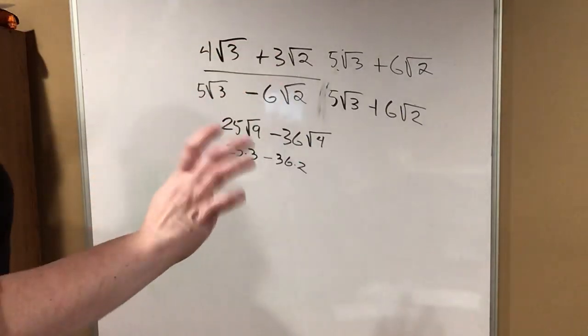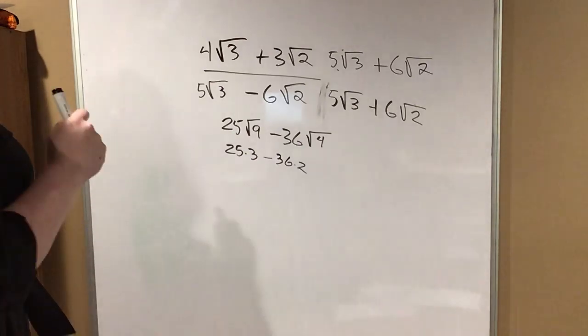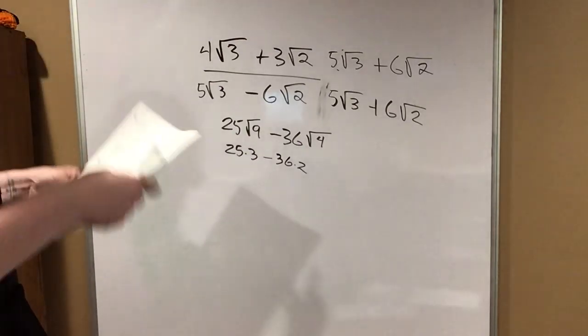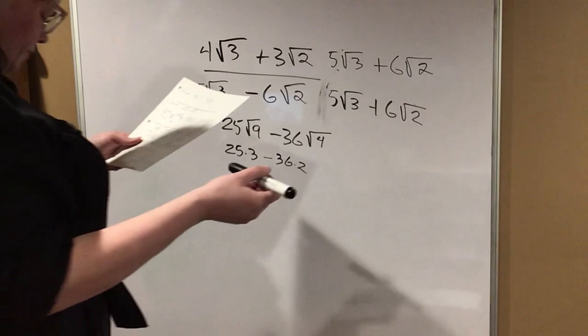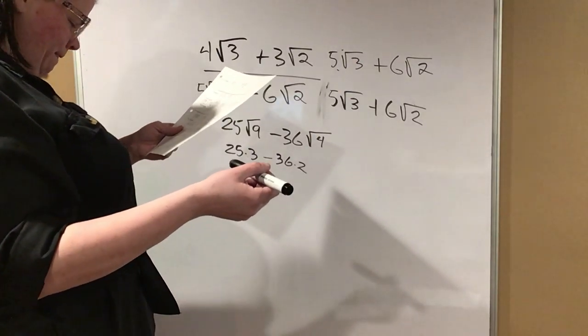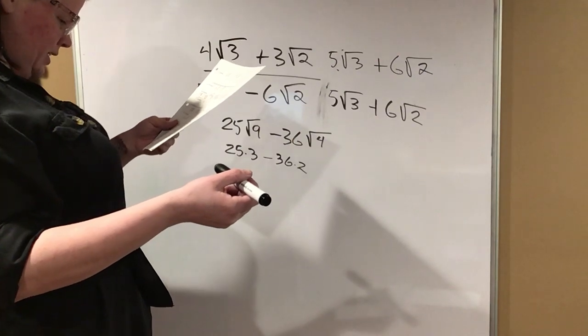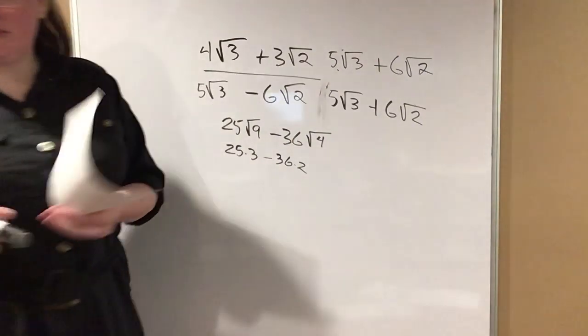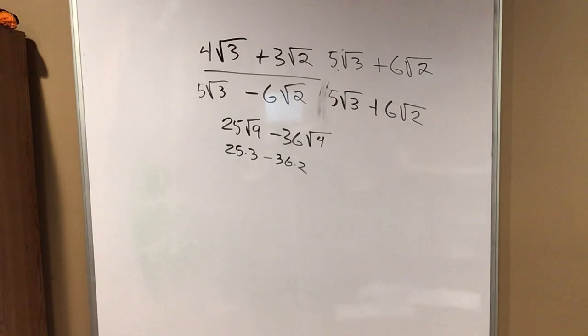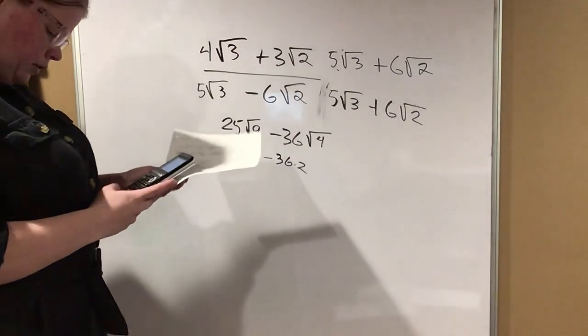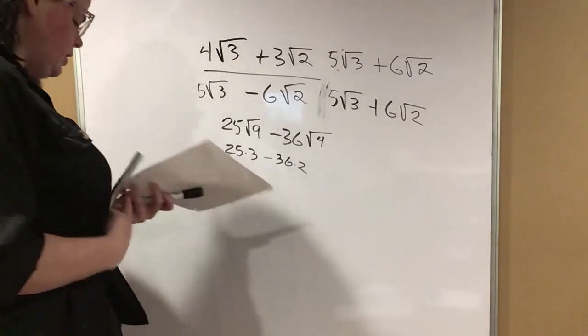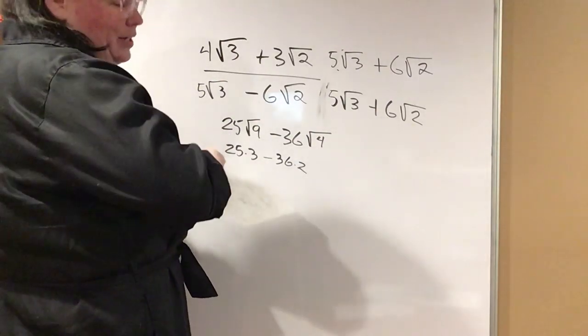Okay, where we were is we were at 25 times 3. We'll just kind of leave that up. 25 times 3. Okay, I need to see where my work was. Let's see where my work was. So 25 times 3 is 75. I should know that. That would have been easy.